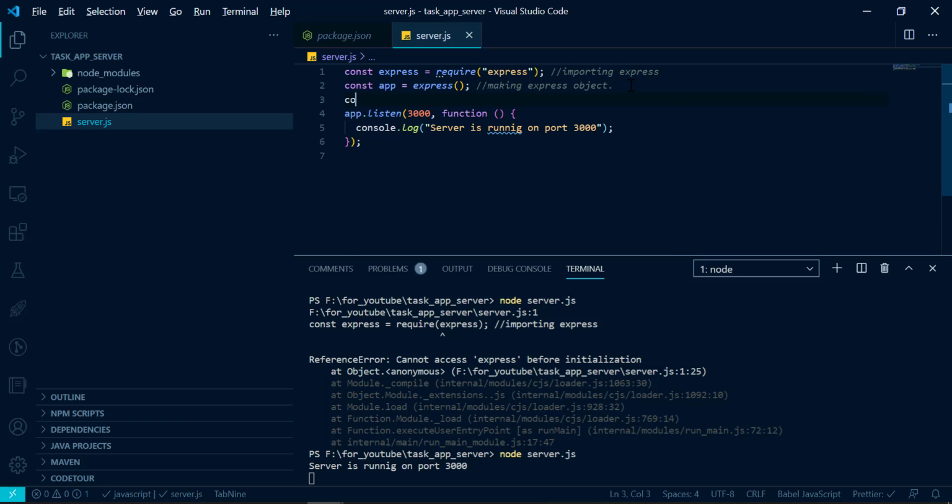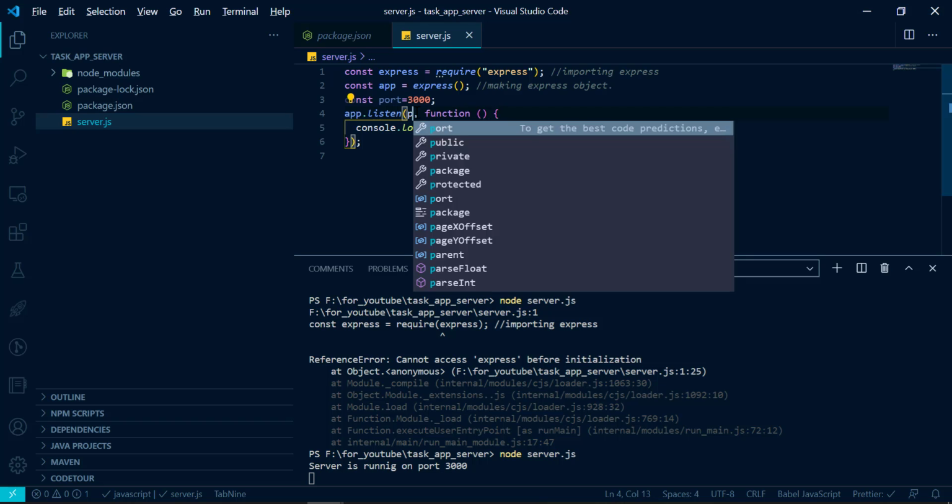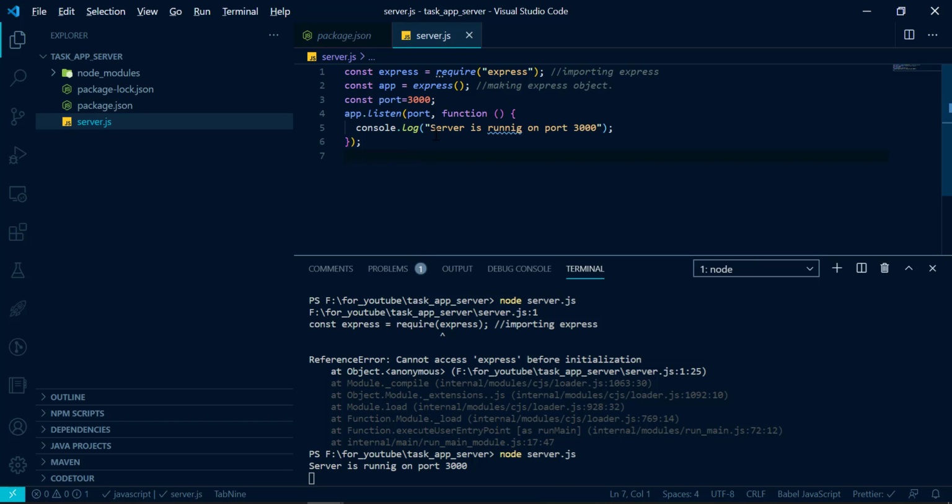And it's better if we have our port as const port equals 3000. So we are storing 3000 as our port number in the port variable. Don't worry much about this. And yeah, now we can replace it here with port, and here also we can replace it with port.